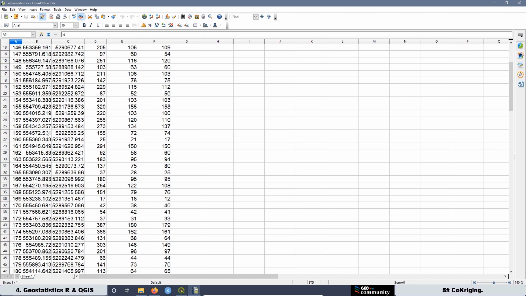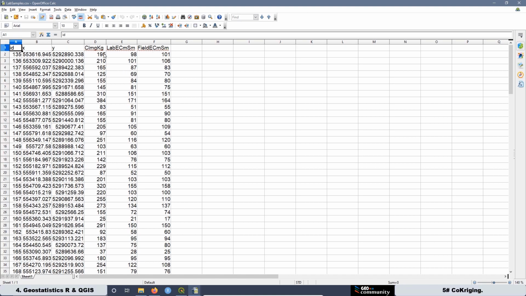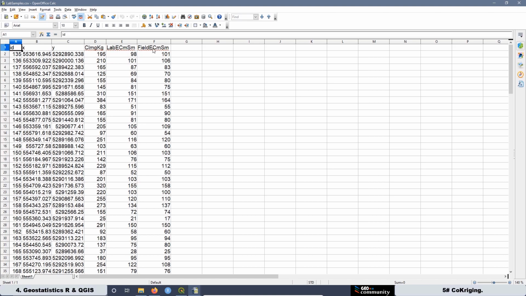We also have the variables associated with the X and Y coordinates, which are UTM in meters. Then we have the chloride concentration in milligrams per kilogram, the conductivity measured in the laboratory in millisiemens per meter, and the conductivity measured in the field in millisiemens per meter with the field instrumentation. For these three variables, the samples or the results have been taken at a depth of 30 centimeters.